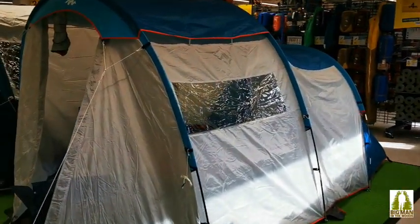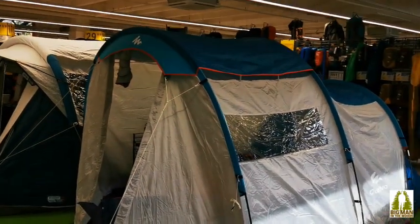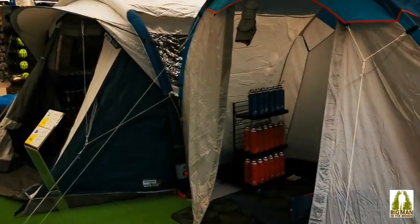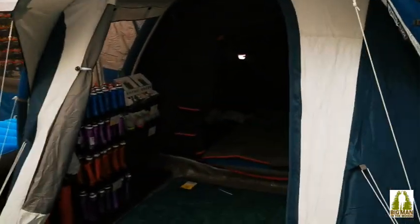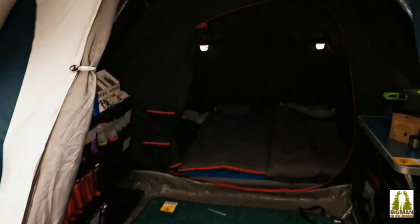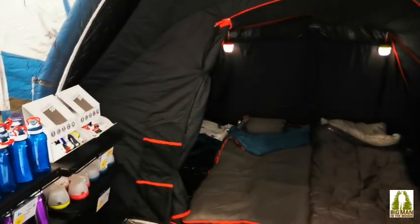So this is the pole tent, the Apres family 4.1. I'm not the biggest pole fan now that I've been converted to the air pits. I love this one, the 4.1 - this is the one that I've got. Loving this one. It does look darker - they've darkened it out.